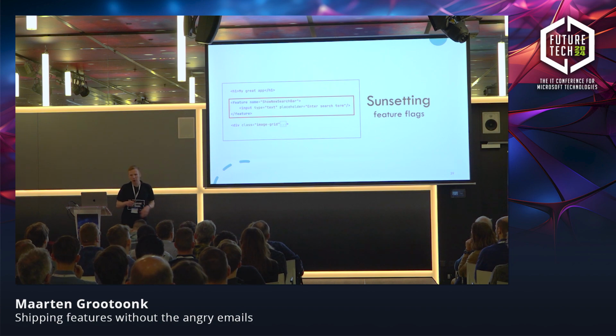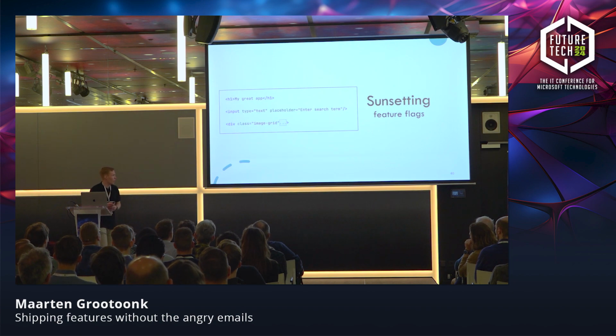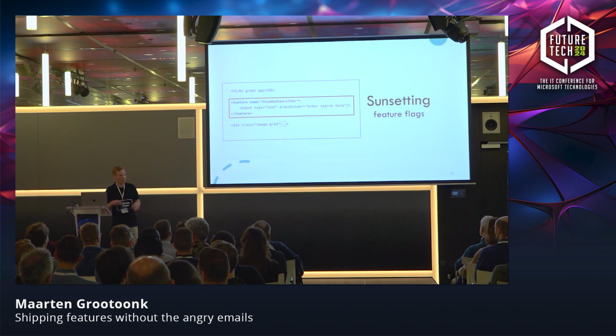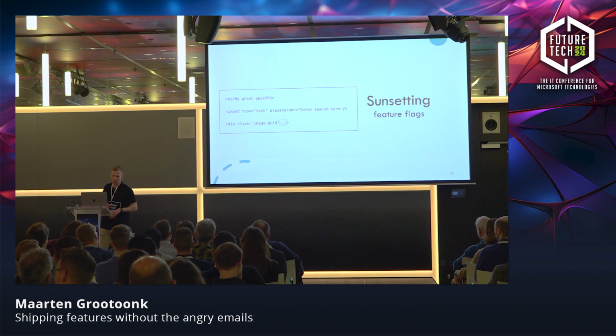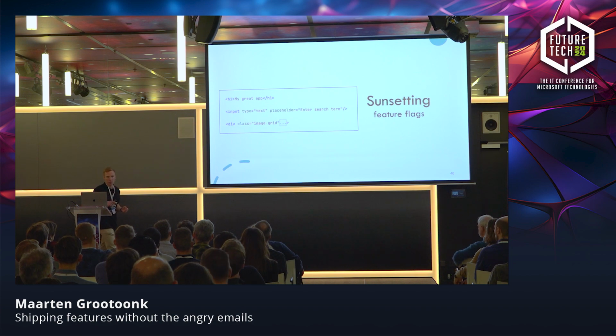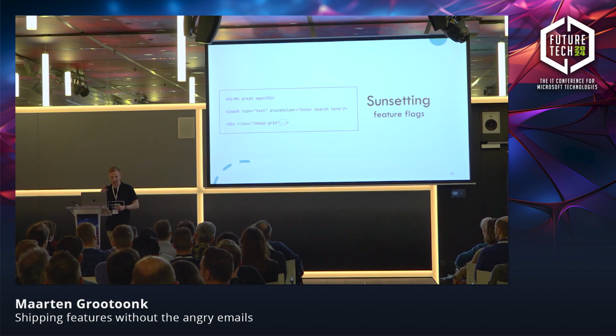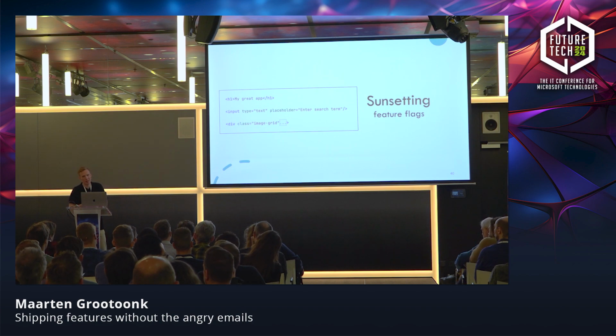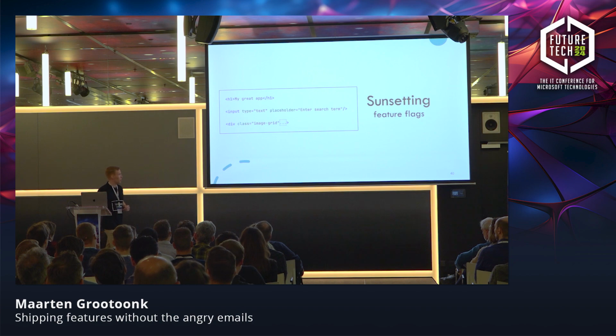It's the feature flag we introduced in one of the first slides. We have a feature that's only shown if the boolean is true. And if you sunset it, we just remove the wrapping part. So we remove the feature name, and we just implement it in the code. You delete it in the code, and then you ship this code. That's the important part, because if you don't ship it and remove it in Azure, it will break. So you ship the code, you place it in production, and then you remove the stuff in Azure.